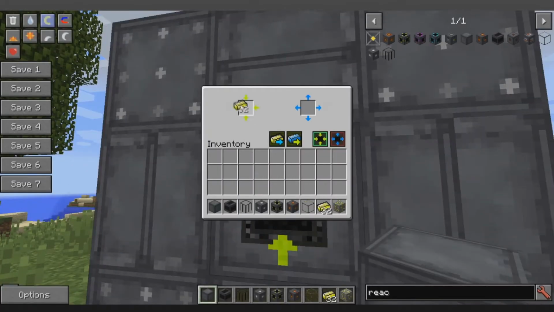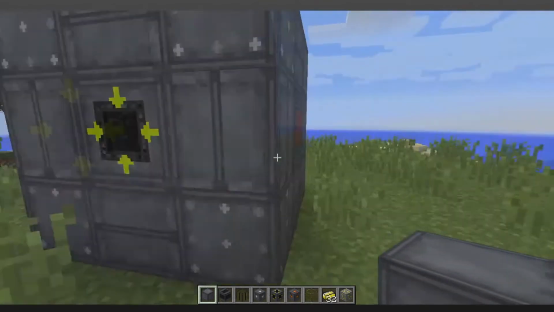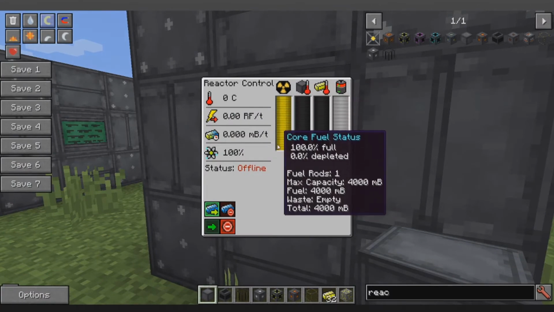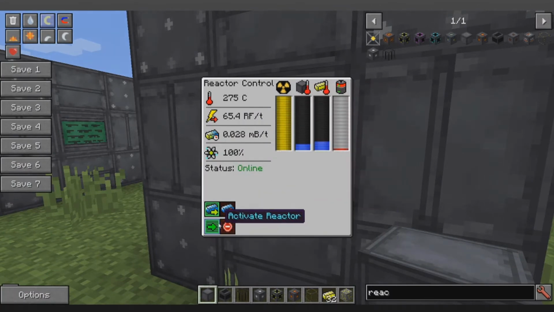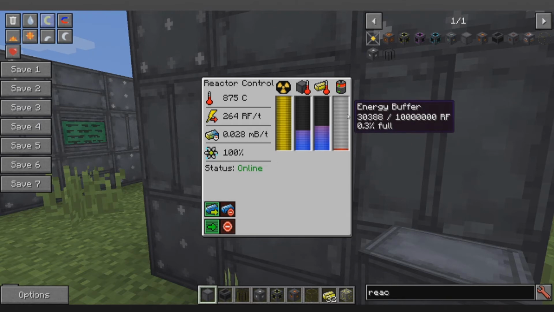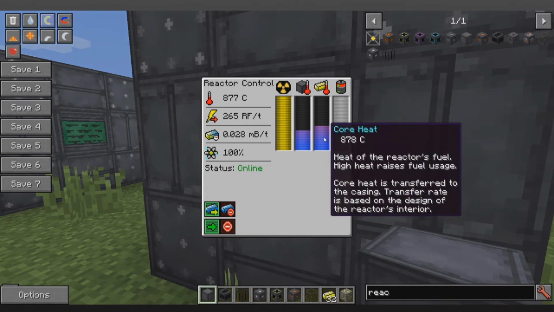We're going to put in yellorium. You can see 4 of them immediately got eaten up. Fills up here. That's how much fuel is in there. And then we're going to turn it on. You're going to see it's going to start to generate the RF. And like I said, it has a little bit of a battery built into it. It'll store that. This is the heat. This is the core heat.